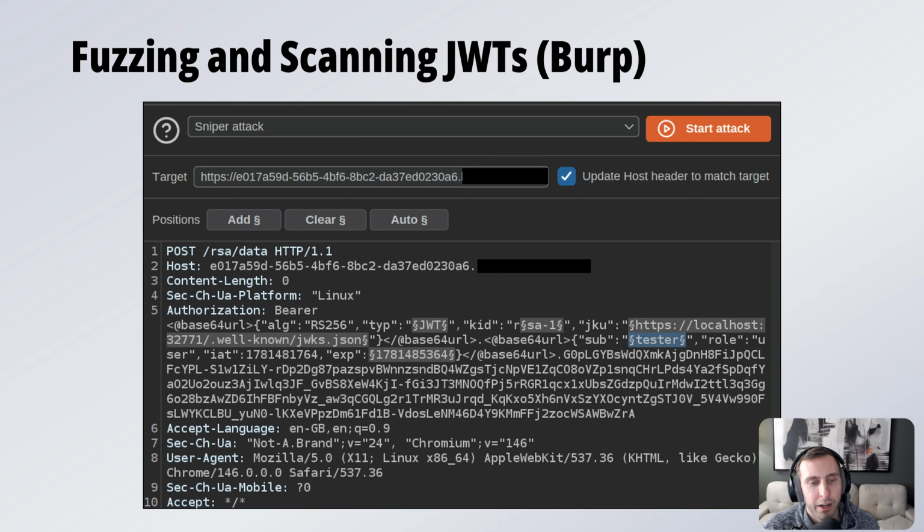As far as fuzzing and scanning JWTs, if you're using Burp like I most often do day to day, I already mentioned using Hackvertor, which makes it very easy to send decoded requests. And you can also use Hackvertor in Intruder as well as in the scanner. I find this to be quite a useful approach to fuzzing.